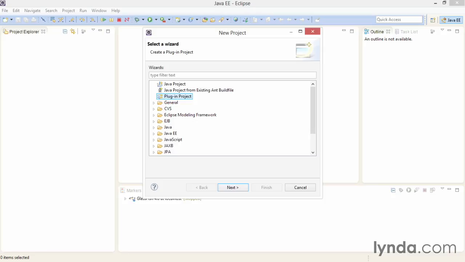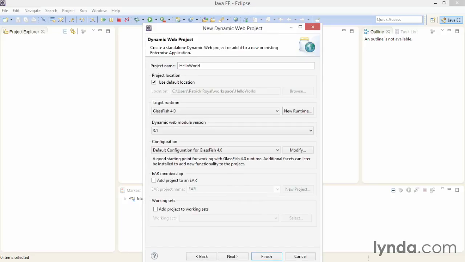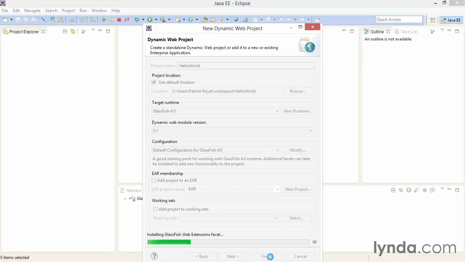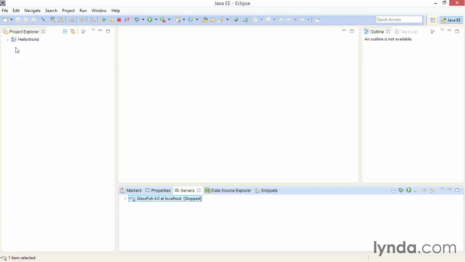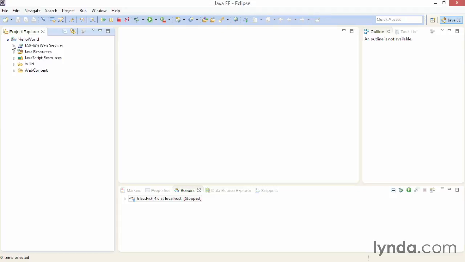With this in mind, I'll go into the Web folder and choose to create a dynamic web project. This is a more general category that will allow me to design a web service from scratch. Then just click Next, and input any project name you want, and click Finish. Eclipse will automatically set up the project for you. In the new project, Eclipse has already generated a folder called JAX-WS, which is JAX Web Services, and this folder would contain any web services we have. But for our dynamic web project, this is blank.